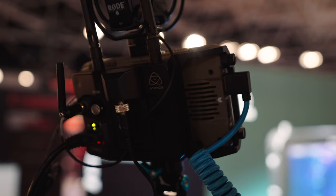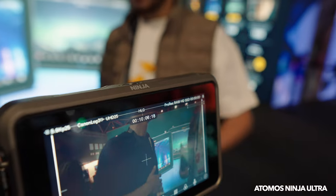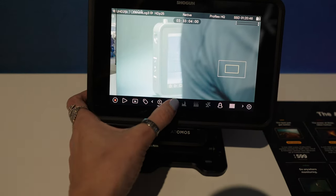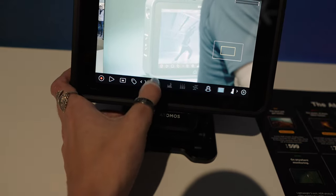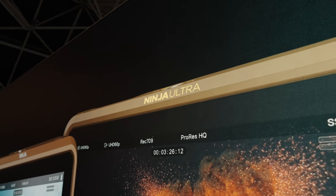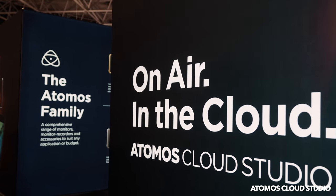Atomos — everywhere, all of the time, all of the things. They had a really big and impressive stand at IBC, so they're really trying to push on. They announced four new products: the Ninja and Ninja Ultra, which were pre-IBC announcements, and then the Shogun and Shogun Ultra. These are significant improvements on existing products. The biggest change is a new OS system with a nicer UI and user experience. The Shogun is brighter and capable of recording ProRes RAW up to 4K60 internally. All of these new products are also geared towards their own cloud solution for remote viewing and remote editing — joining an Atomos cloud alongside Adobe cloud and Blackmagic cloud.